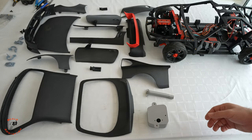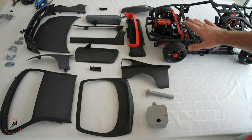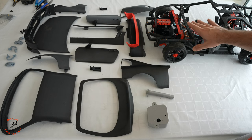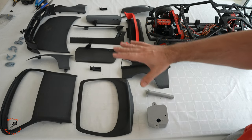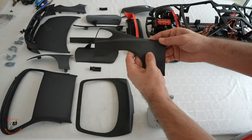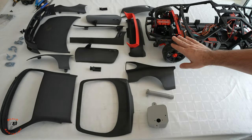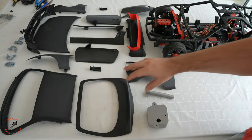Hello, it's Ali, welcome to Scale Addiction. In the previous video we 3D printed the whole chassis and glued it together with PHD by Bamboo Lab, which is a heat resistant material. In today's video I 3D printed the whole panels with PET CF, which is also a heat resistant material. The texture is very nice but it comes only in black, and I also 3D printed the spoiler.